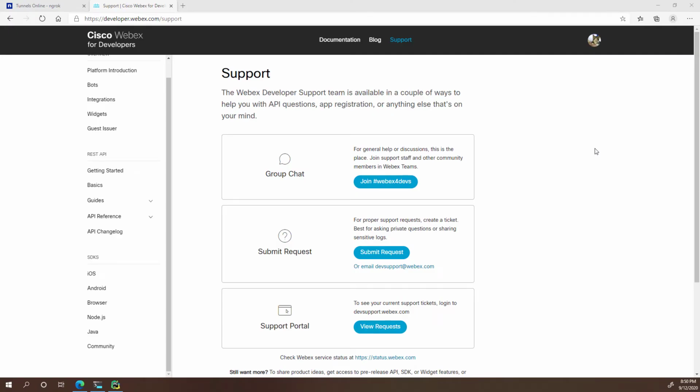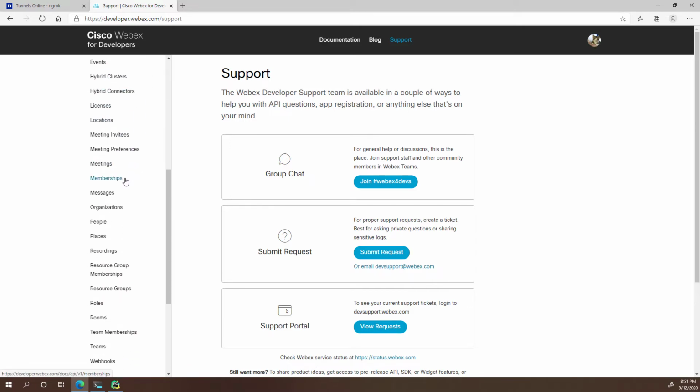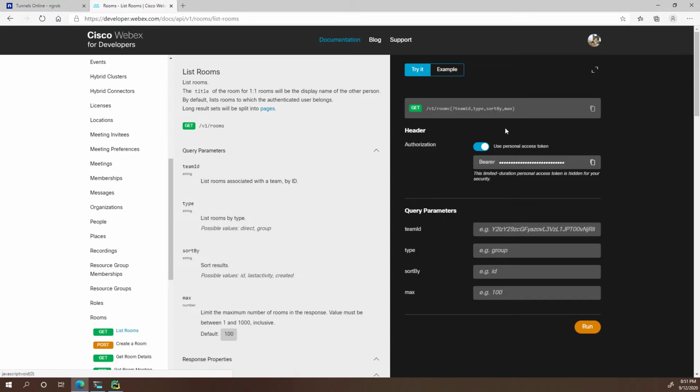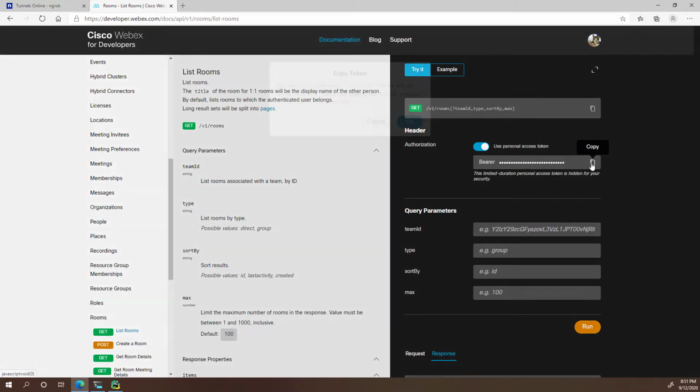We can access the reference API by going to the support page. And then from there, we can click on API reference. What this does is it gives us a list of all the different things we can do on the API, and it also lets us test things out. So for example, if I wanted to see what rooms I have available, I could click on the get method. And then it is going to issue me a temporary personal access token, so I can actually try this out to see what kind of output I'm going to get. I can choose to copy this token if I want to use it on a script, but remember it is only good for 12 hours, so you should be using a bot if you want something more long-term.